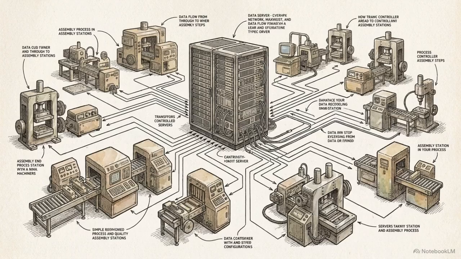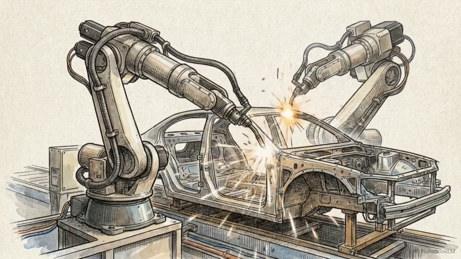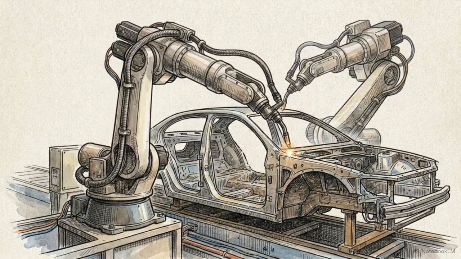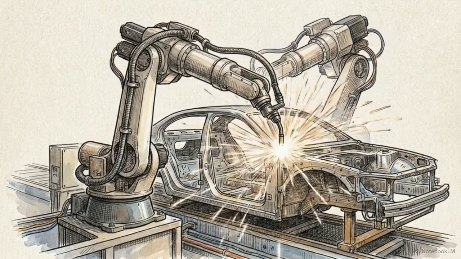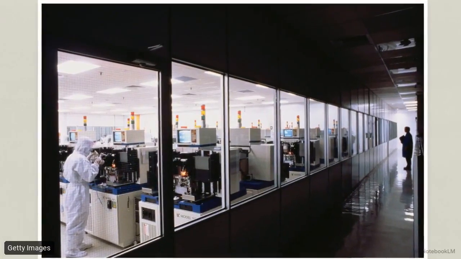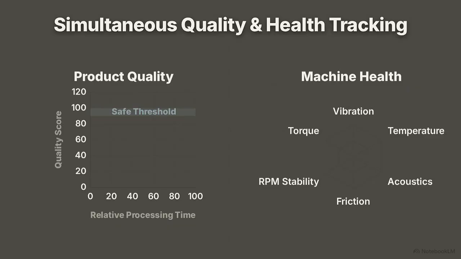Today, this architecture forms the backbone of Industry 4.0. By networking DAQ systems together with highly sensitive smart sensors, modern factories have moved past basic mechanization and into true predictive automation. On manufacturing lines, continuous sensor feedback does two critical jobs at once. It monitors the precise quality of the product moving down the conveyor, while simultaneously tracking the mechanical health of the machinery building it.